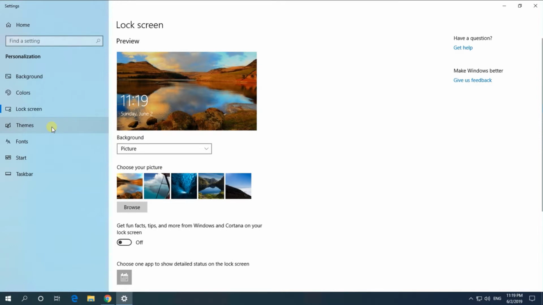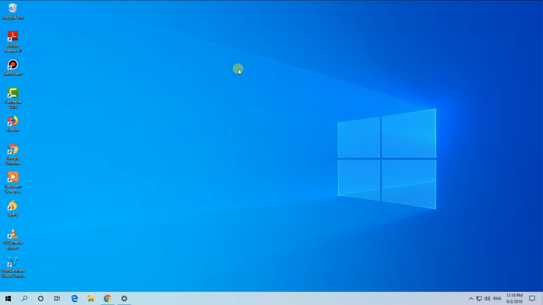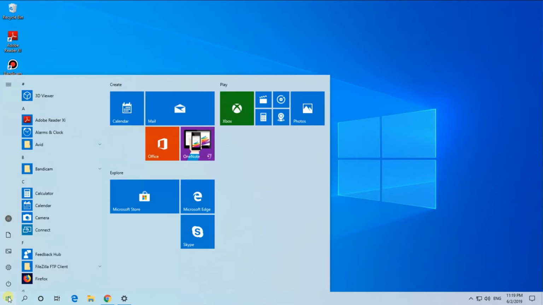I was talking especially about themes. In themes, Windows has introduced the Windows Light theme version, which consumes fewer resources at the backend. So I suggest you set this Windows Light theme, then it will consume fewer resources at the backend. Here you can see it's Windows Light.